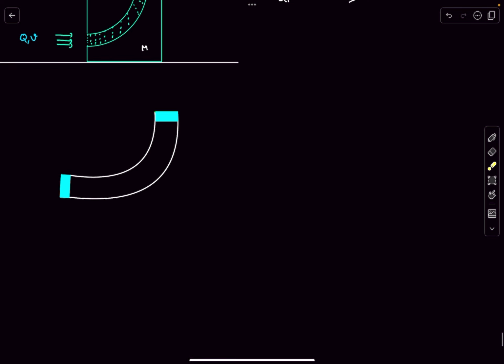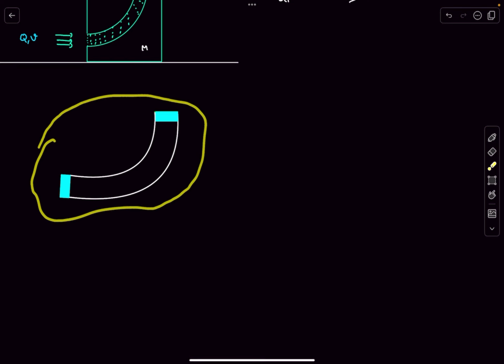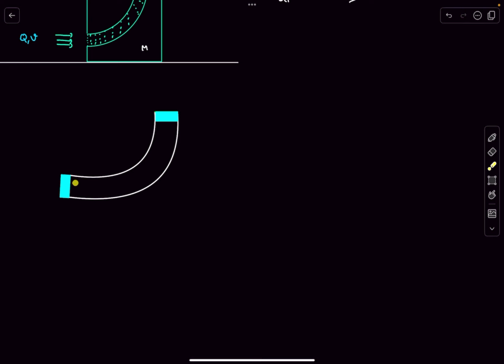For that, what we'll do is take a simple case over here where we have some kind of a vane through which fluid is flowing. It's a very similar situation to what we see above. So fluid is entering through this cross section and it is leaving through this cross section. Okay guys, so now I'm going to take the entire fluid inside the tube as my system. So let's say the mass of the entire fluid inside the tube is some small m. And another thing is that the average velocity of the fluid flow is going to be a constant because the area of cross section is not changing.